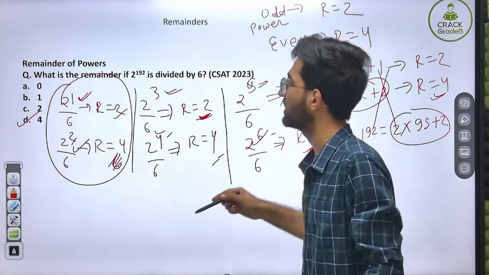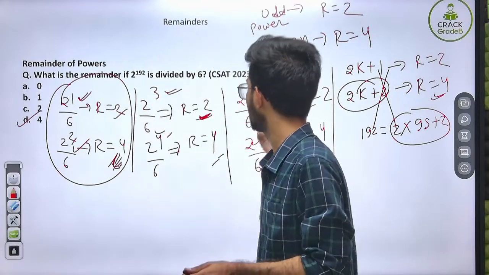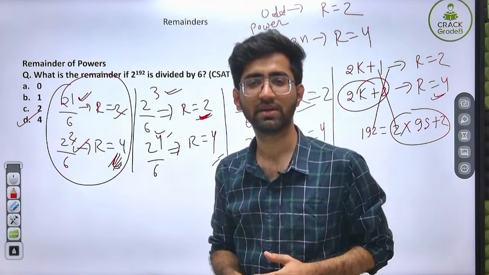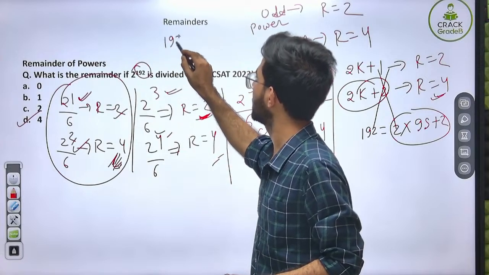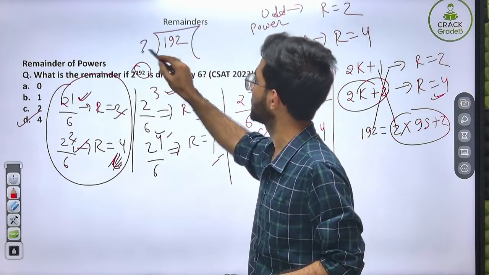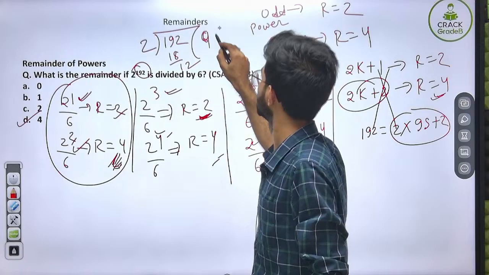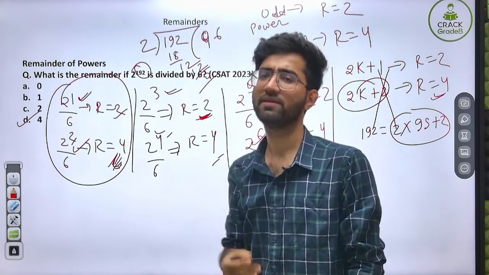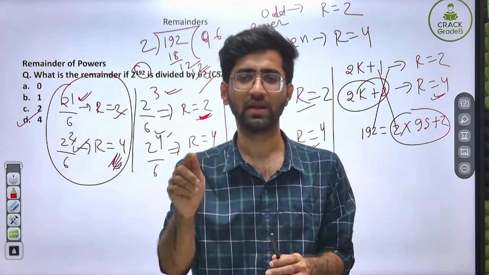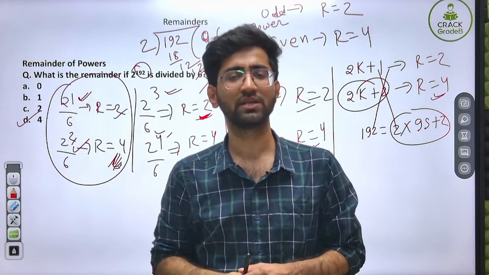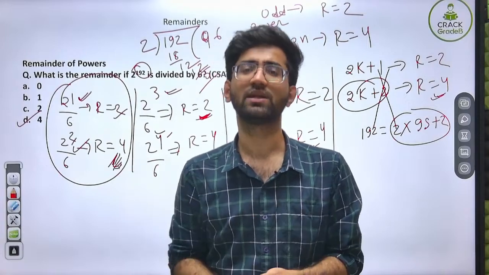1, 3, 5 are not the multiples of 2. So if the powers are not the multiples of 2, in that case you get the remainder that is equal to 2. And if you look at 192 power, 192 is a multiple of 2. How do you check the multiple of 2? If 192 is perfectly divisible by 2, means it is a multiple of 2. Or even if you look at 192, the units digit contains 2. In 192 at unit place 2 is there, means that number is obviously divisible by 2, right? Means that number is a multiple of 2, right?